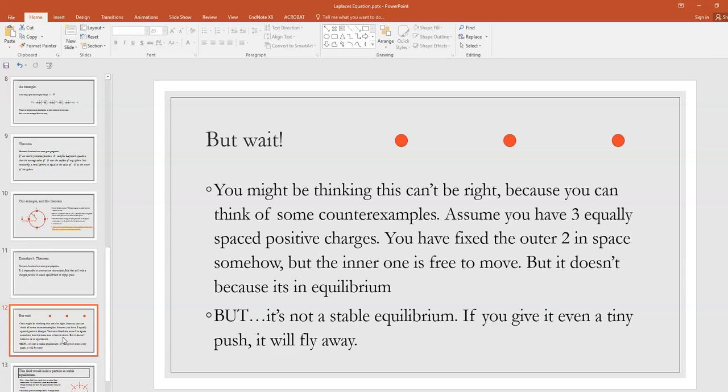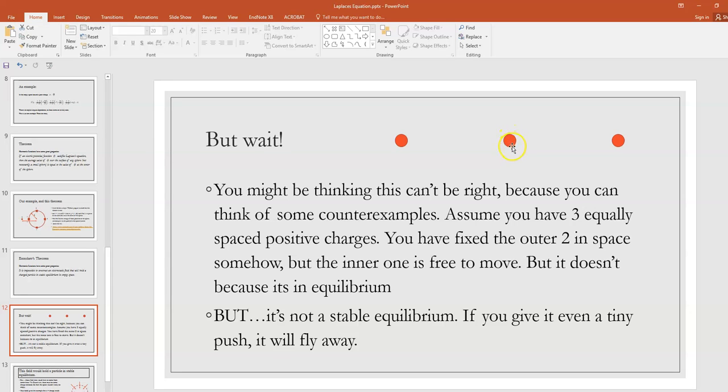I can have a construction of charges and then make an empty space point that would be equilibrium for a charge. So for example, let's say that these three red circles, which are equally spaced here, are equal magnitude point charges, okay? Let's say that I fix in space this one on the left and this one on the right. So they're being held in place, right? I don't know, maybe it's on the end of a stick or something, I don't know. And then you take this charge here and put it dead in the middle of those two charges that are held fixed in space. If that's the case, this thing won't move, right?